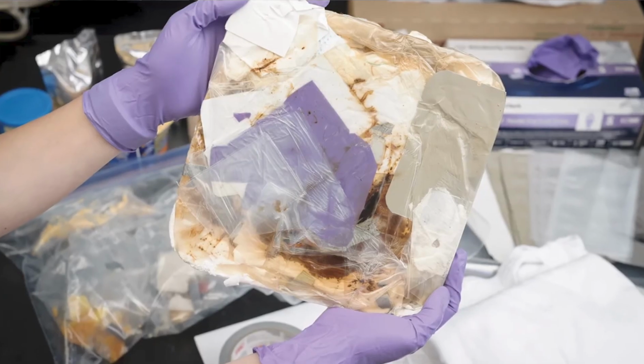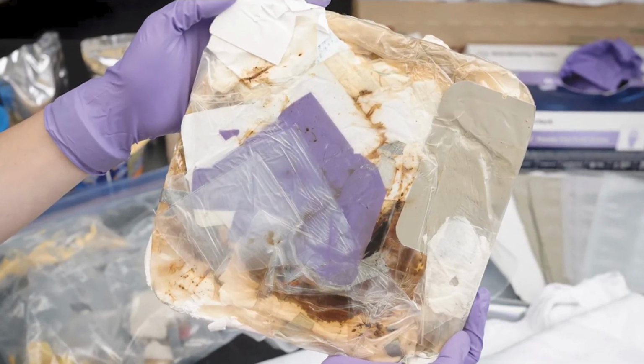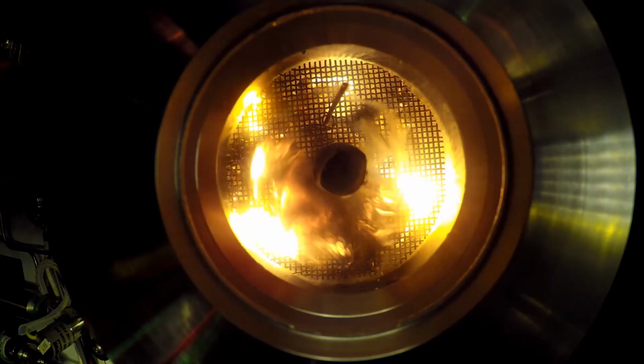So there's 2 technologies that NASA's looking at right now. One is called the Trash Compaction Processing System, where they take the trash and they crush it into tiles, and that would reduce the volume of the trash so you're not sitting around giant garbage bags of trash all the time. And the other one is the trash to gas, where we would recover the resources from it and try to do useful things.